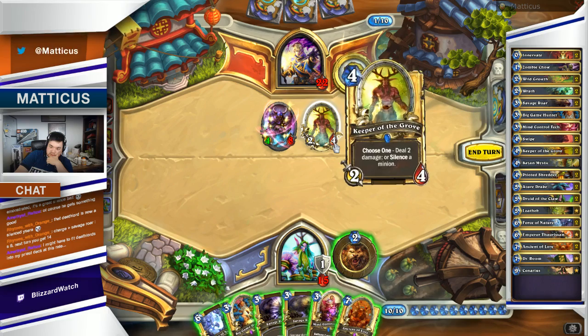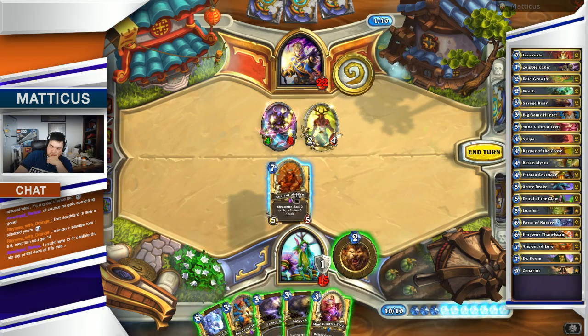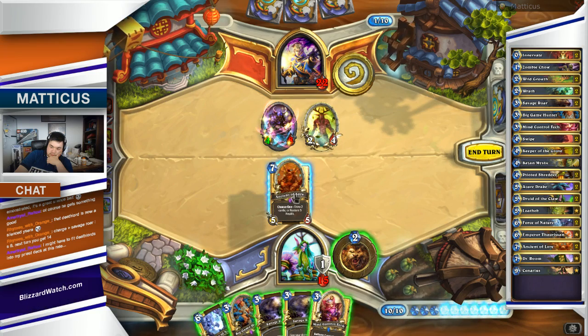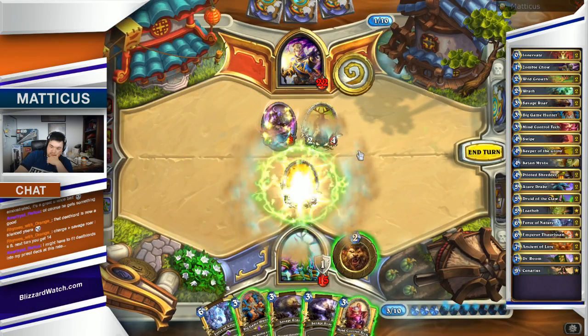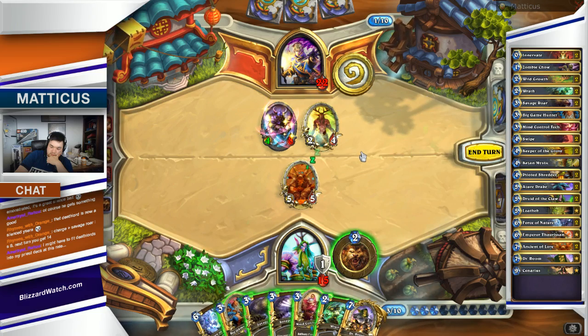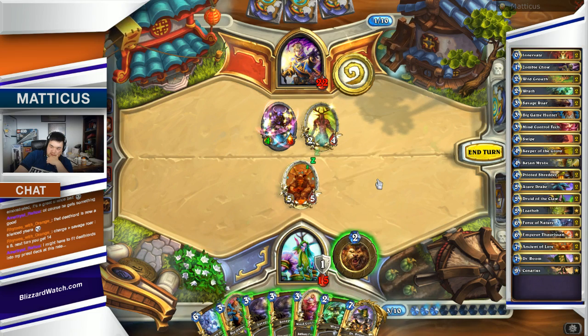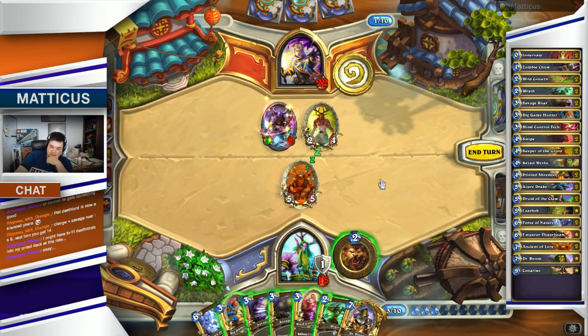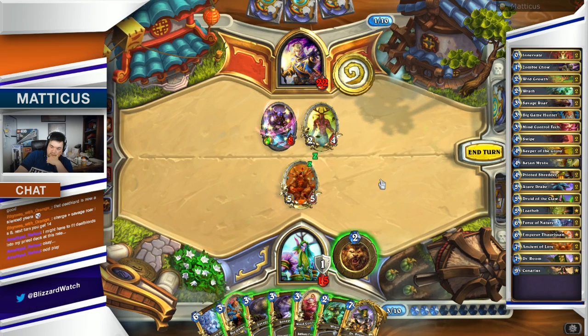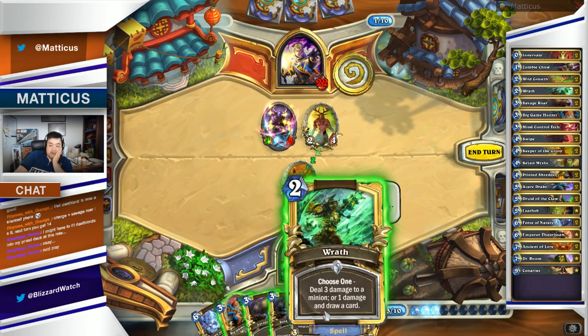4, 5, 6. Alright. Well, let's draw 2 more cards. You are not helping me. All right.